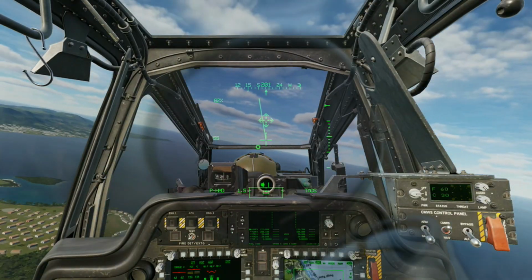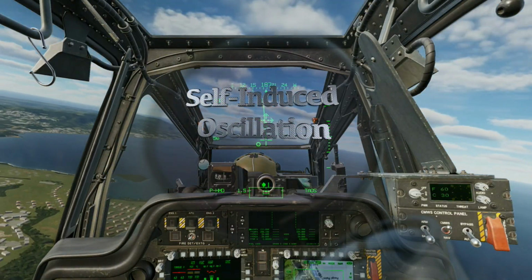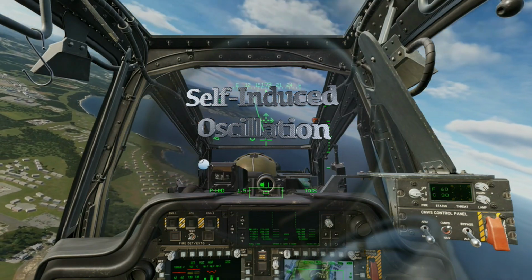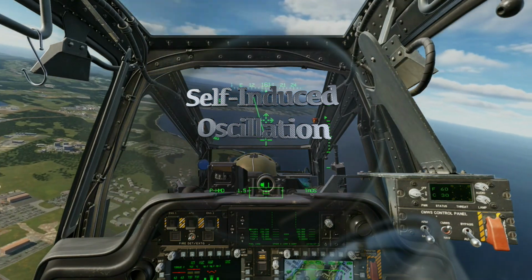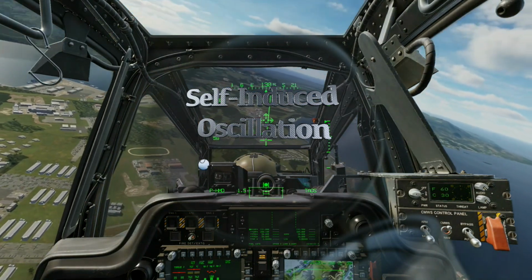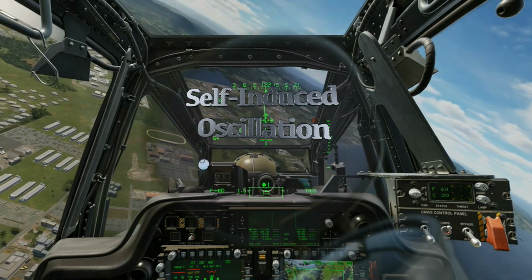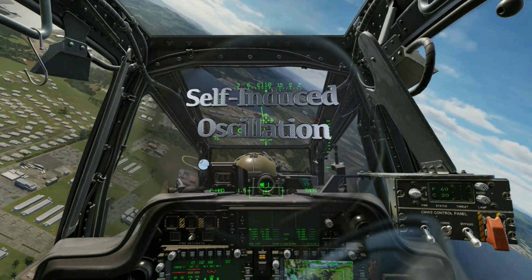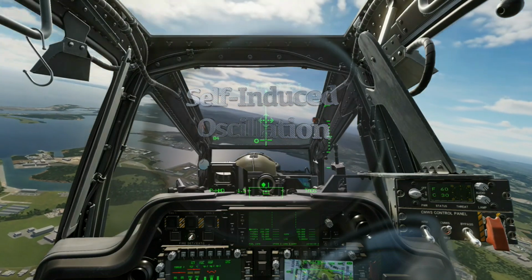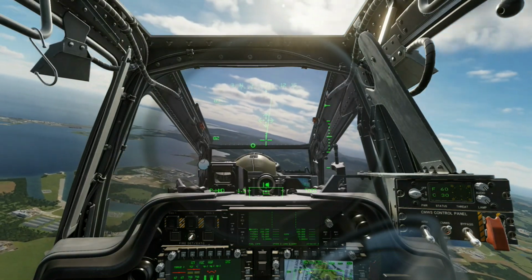Beginning with oscillation, as the clip shows, when the Apache is trimmed for hands-off forward flight at around 50 knots, the helicopter begins a self-induced oscillation, which continues. Without getting overly technical, the reason a helicopter oscillates is because the primary control system is fighting a secondary unwanted input. Therefore, the result is an oscillation to find a common plane.